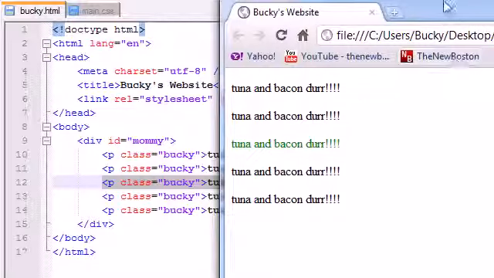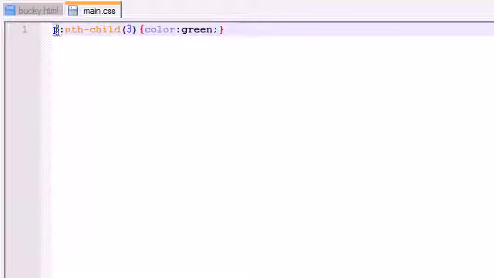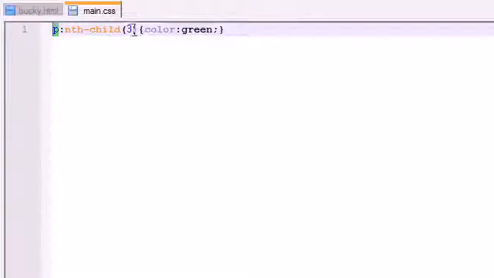Pretty weird, huh? But it's kind of useful. And you're saying, okay, Bucky, let me look at this again. If you have a bunch of paragraphs that are children of this div tag right here, then the third child would be green. But Bucky, this has to be the most useless thing I've ever seen.